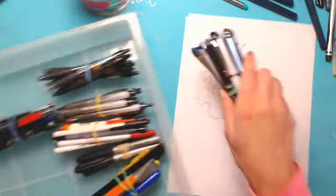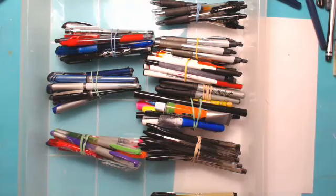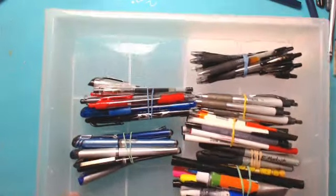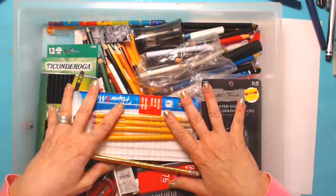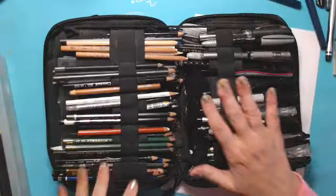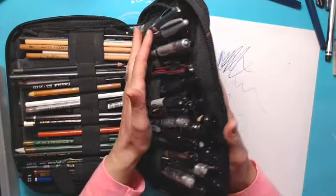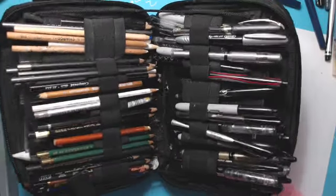Okay, so here we go. We got all the pens done here. All right, so there's the pens. And then here's the Sharpies in here. I'll readjust what goes in what drawers later. All right, so now I got my pencils right here. Now remember, guys, we're running out of time. I got my pencils here, but these are my pen and pencil cases that I use. Here's my black and some white pencils, and then here's my black with one red pens. And this case right here is perfection in a case.